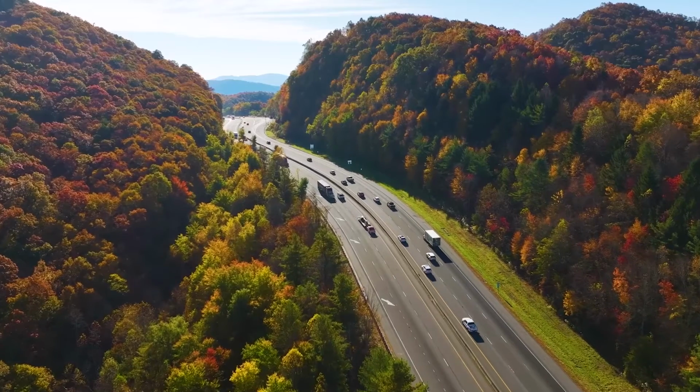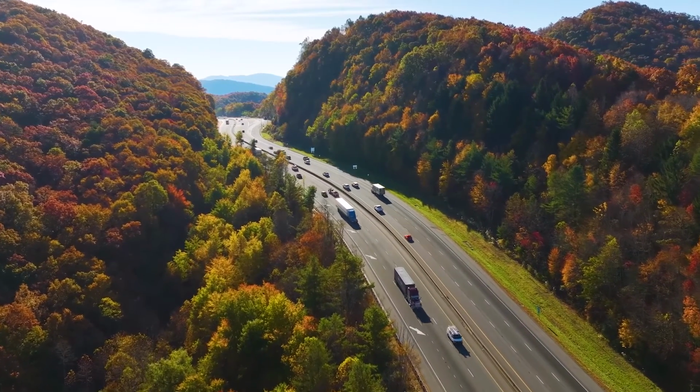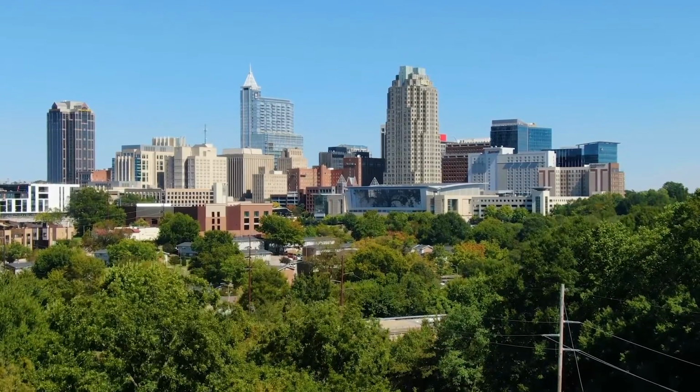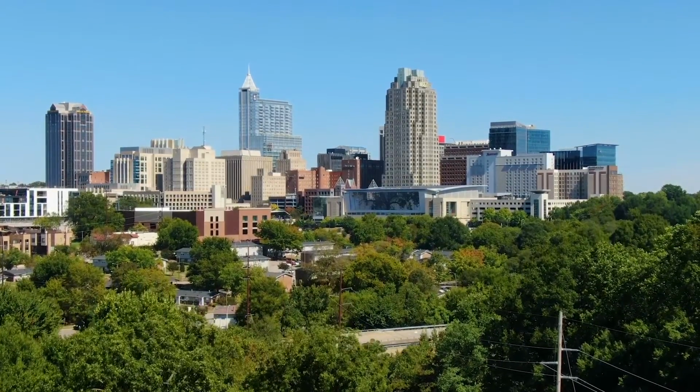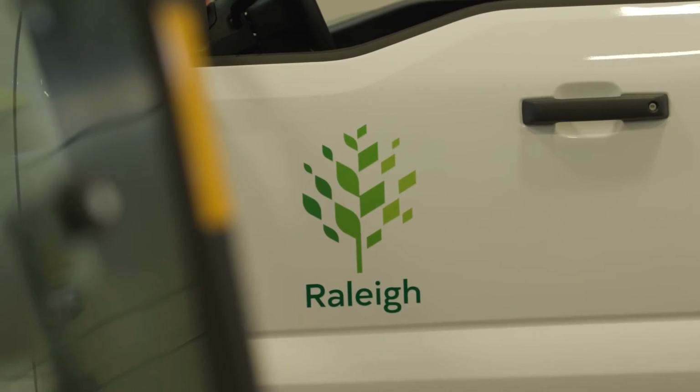When we request funds from either department heads or from city council, we want to make sure that we are approaching them with information to back up our request. This information we can derive directly from Geotab, and with that we can show them, even though something may seem more expensive up front, down the road it could be able to save us X amount or reduce emissions by a certain amount. So our relationship with Geotab is a wonderful partnership.